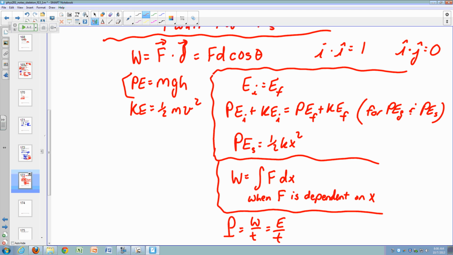So we have more equations than we've had in previous chapters. Up till now, we've really only had 3 or 4 equations that we've been batting around. But now we're starting to get more. When we move into a later chapter, I think chapter 7, I give you guys an equation sheet when you get a lot more equations. But for now, y'all should just be able to know these. Y'all good with that? Yeah? Well, let's do a few more of these clicker questions.